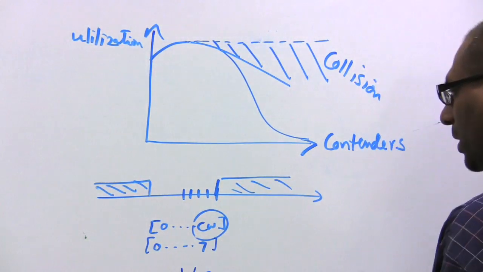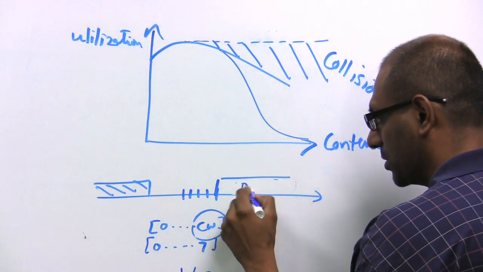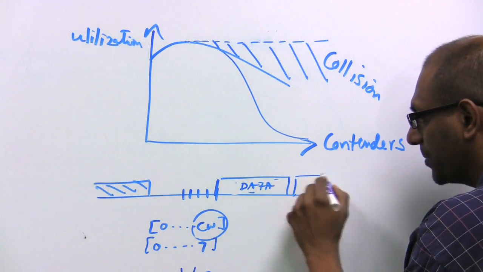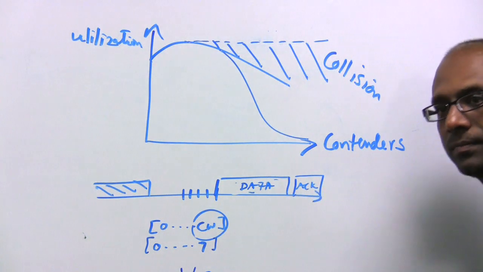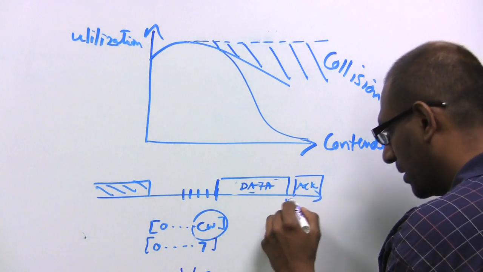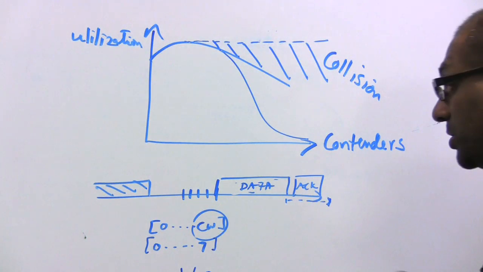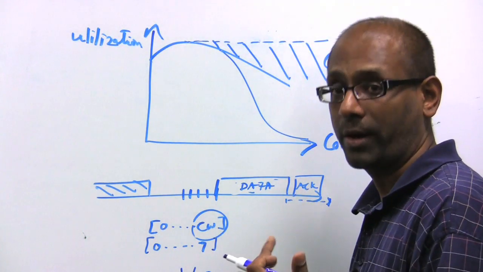So the way 802.11 works is, when a device starts to transmit, it transmits the data frame, and then it expects an acknowledgement from the receiver. So you transmit, you wait for some amount of time, you time out. If the acknowledgement didn't come in, then you declare a collision, and you move on. Essentially, you retry.